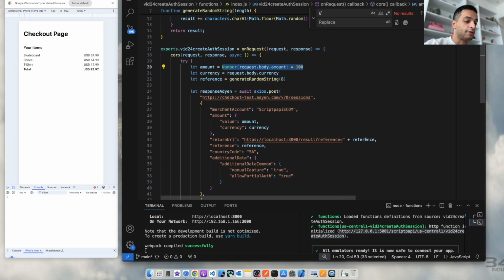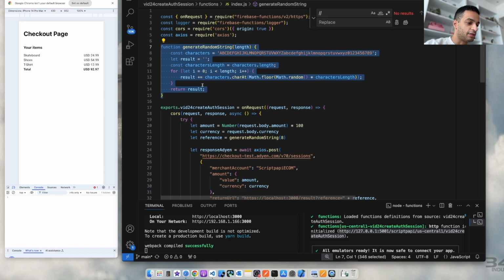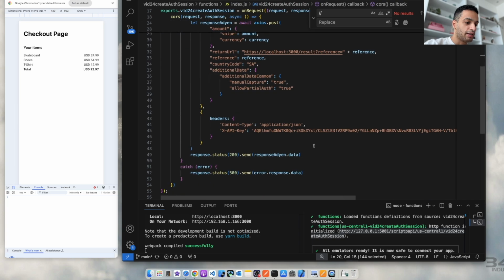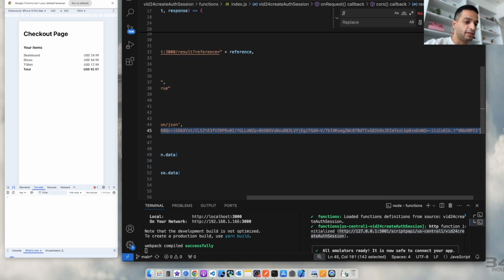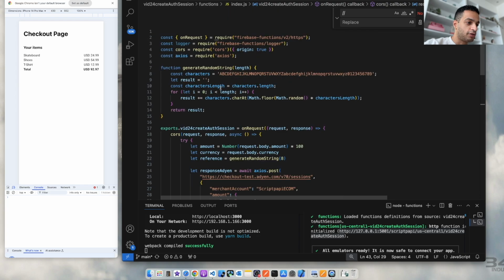And for reference, I just created a method here that generates a random alphanumerical string based on an integer input. So that's the whole request. And make sure you don't store your API key hard-coded like I do, right? You should just store it in an environment variable or something safer than that, because this is just for demo's sake. It's working.